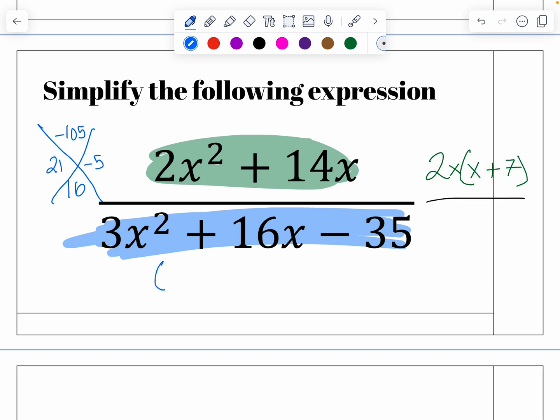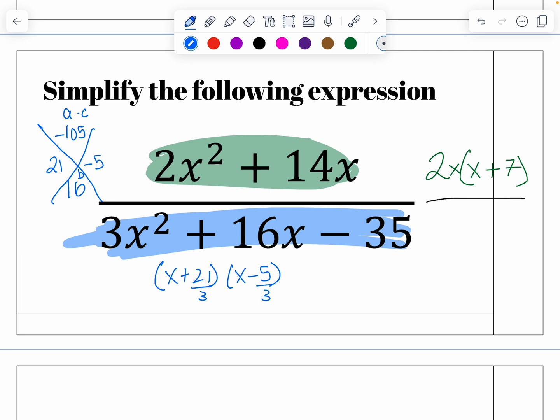Now, what I want to mention here, we have x plus 21 and x minus 5. If you're unsure where I got the 105, it is 3 times negative 35, because this top part is A times C and this bottom part is B. But what I want to point out here is our A is not 1, our A is 3. Whenever we have something out in front of this x squared that is not a 1, meaning it's not just a plain old x squared, we have to divide by whatever that number is and simplify as much as possible. So we're going to divide both of these factors by 3.